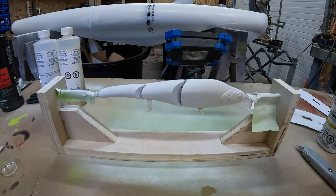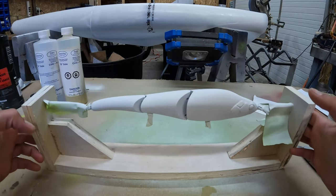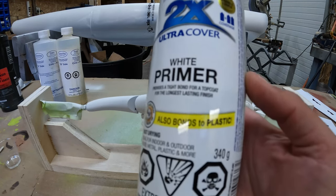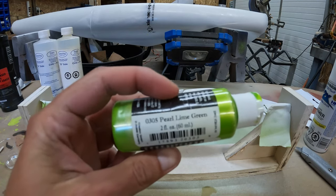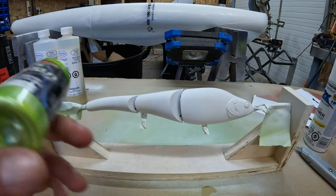Alright, I got you guys all set up here. I got this all primed yesterday — this is another one of those Berkley Magic Swimmer lures, awesome lure down at Lake St. Clair. Got it on the jig head here, my custom jig that I use to paint my lures. I used this Rust-Oleum 2X white primer — it also bonds to plastic. I've had really great success with this primer so far. The first thing I'm gonna do is start with some lime green, the Createx Wicked Colors pearl lime green, their number 0305.